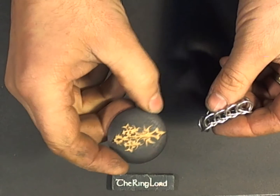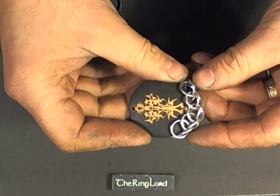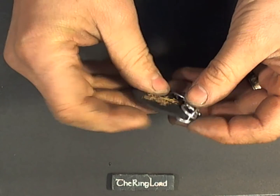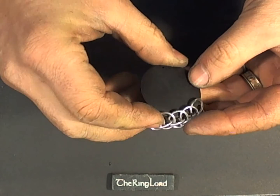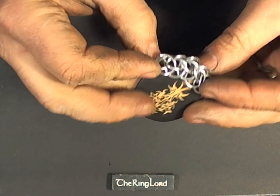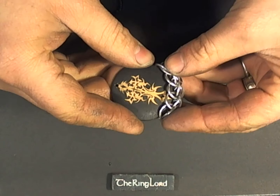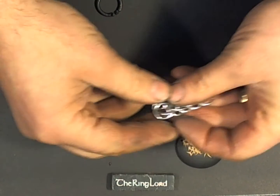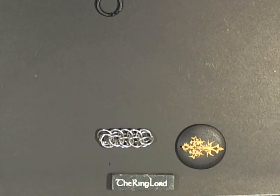So here's an example of a cab, which is just a laser engraved wooden disc. And you can see how the 3/4 Persian has this nice cupping action where it can grab both sides of a cab. Now you can just make this from a piece of full Persian where you just take one side out of it. However, if you're doing lots of this, then that sort of becomes a bit of a waste of time.